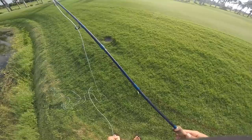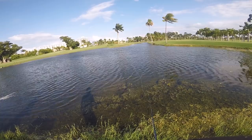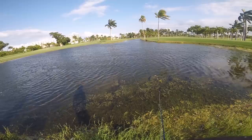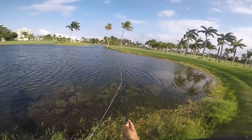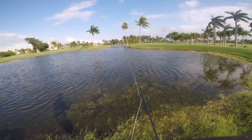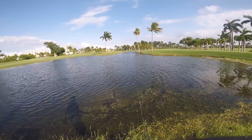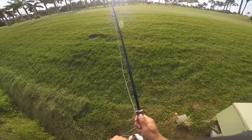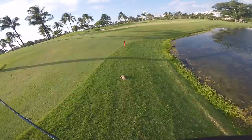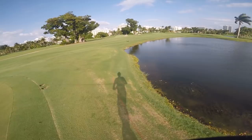Lost that ladyfish. I'm gonna go cast back out there. I think a tarpon hit it first. Tarpon, 20 pound tarpon. We had a hit. We're gonna make a move over there. And there's some bigger ones over here. Hopefully, boys. Hopefully, right in front of this pipe, I can make a cast and we'll get a decent one.